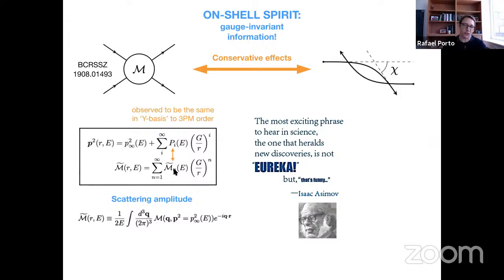But once you take those considerations into account, they realized, or they made this observation, that those two things were the same. And it looked just like a curiosity in the paper, but to me, when I looked at it, it was my first, not eureka moment, but this is funny moment, like what Asimov said, because this looks like this should be generic, they should be true to all orders, and this is something that we could use right away to extract physical information rather than going through the Hamiltonian.